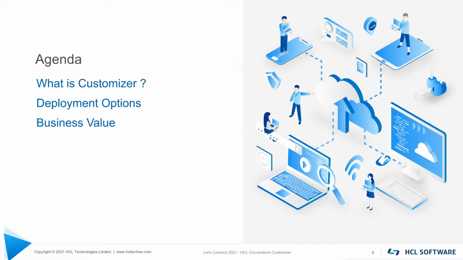There are a couple of different deployment options with Customizer and its associated services. I'm going to talk about some diagrams to illustrate those a little bit. How to get started, plus how to do a more production grade deployment. And then thirdly, how does this bring business value, or what are some of the typical use cases that are seen with Customizer, and how are customers using it with their connections environment.